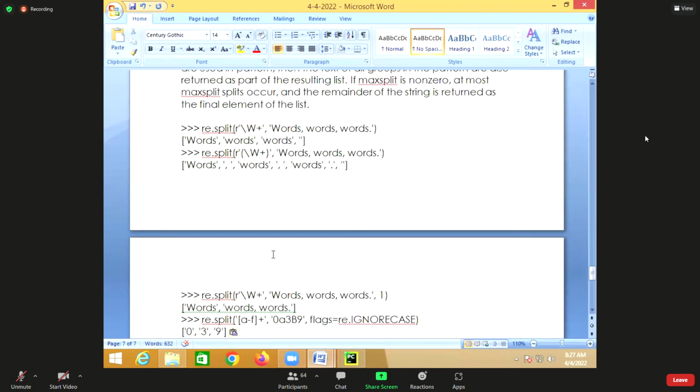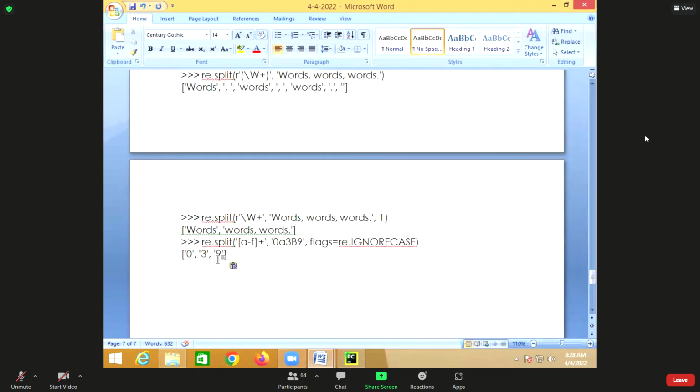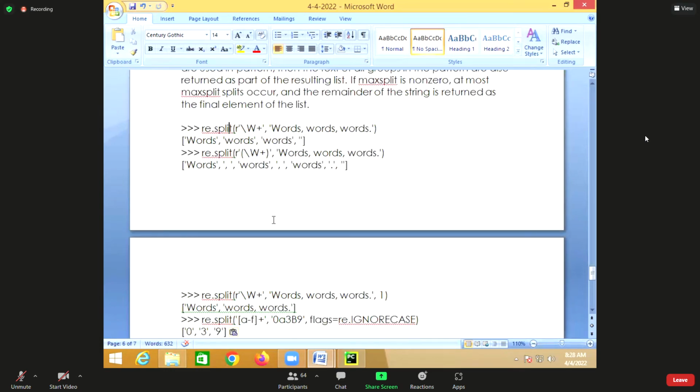See, the way you are searching and returning, in the same way you are searching for a split. So based on the pattern, you can do the split operation, and you can even do replacement also. The replacement is done in a new string, but the replacement is not done in the same string.